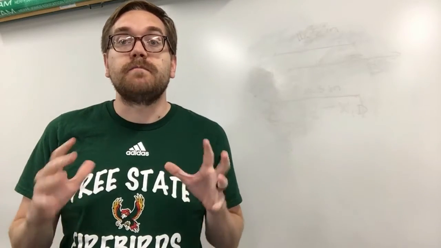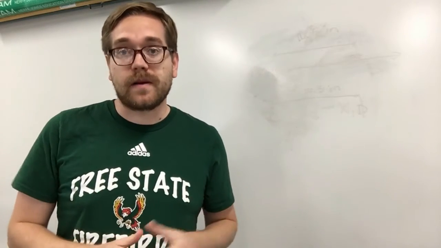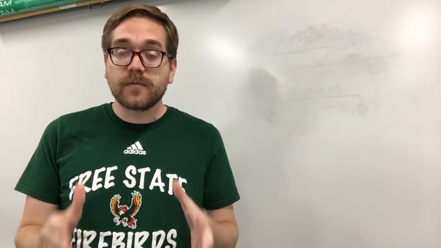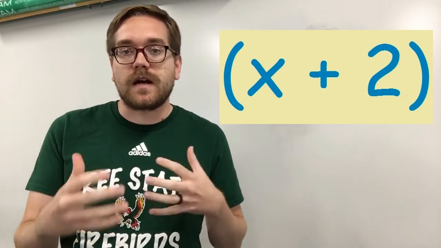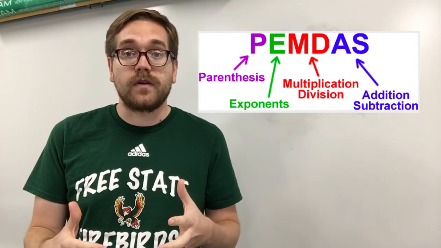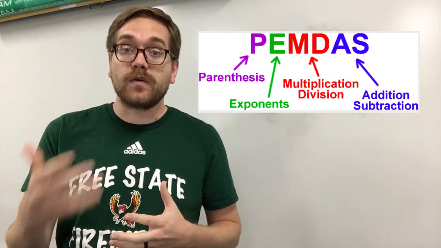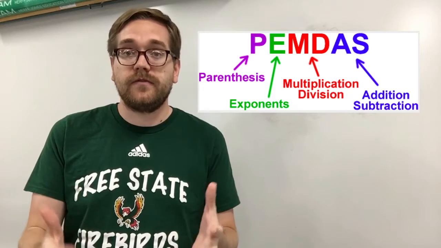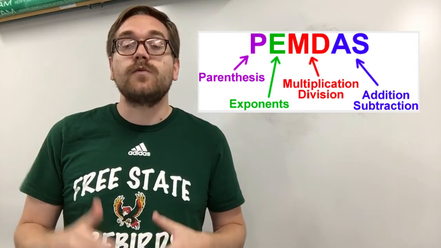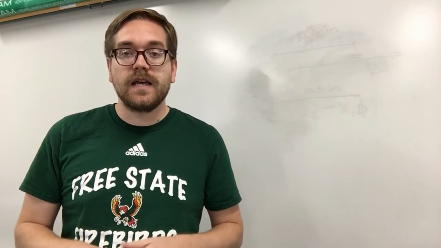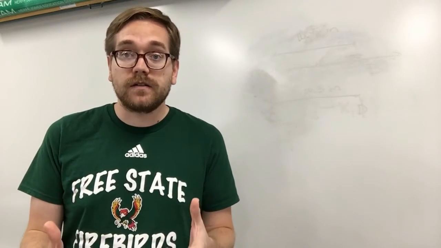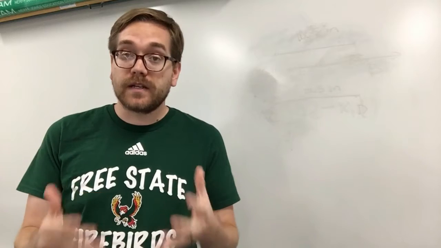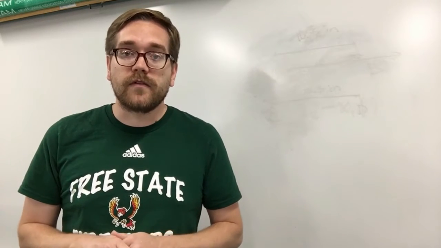So far we've discussed mathematical expressions and order of operations. If you remember, mathematical expressions are those phrases that involve numbers and variables and operations. The order of operations is PEMDAS: parentheses, exponents, multiplication, division, addition, and subtraction. And that's how we simplify expressions. In this lesson, we're going to combine them in a way. You'll be given a mathematical expression with a variable, you'll make a substitution, and then you'll use order of operations to simplify.